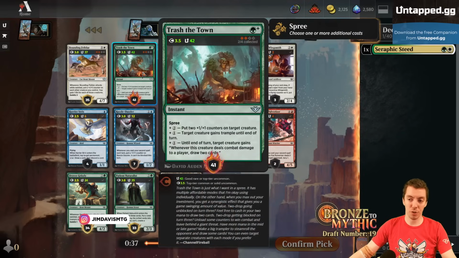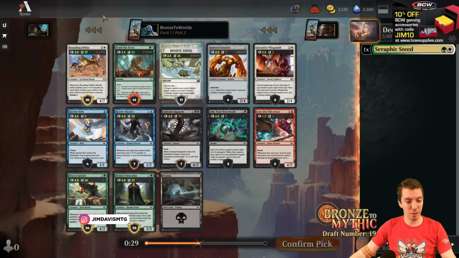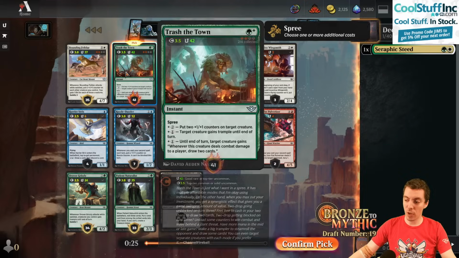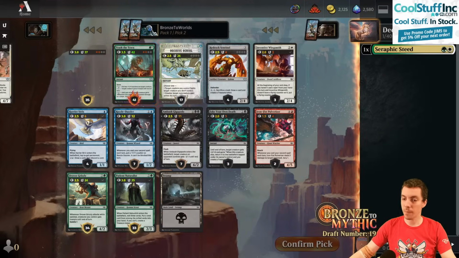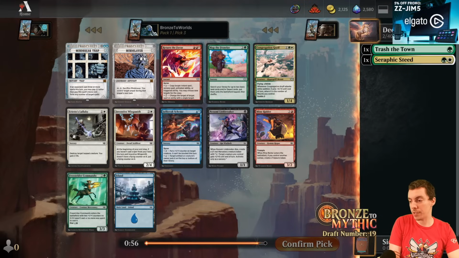Card's great. Putting counters on Steed is great. Feldar is really good, but your second copy would be rough. So I think this card you can get later in the draft. So ideally we'll get some rares. I won't need this card, but yeah, Trash Town's great. Ship it. Let's go.